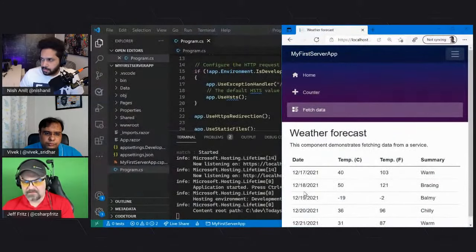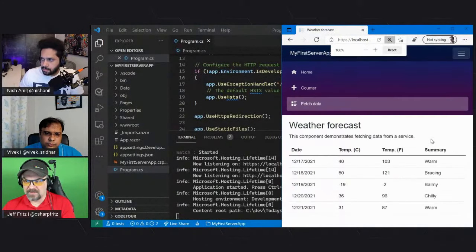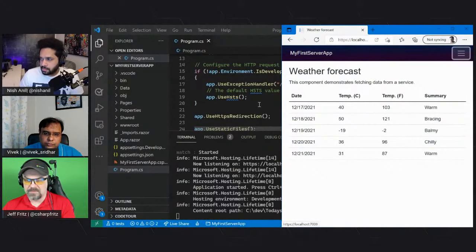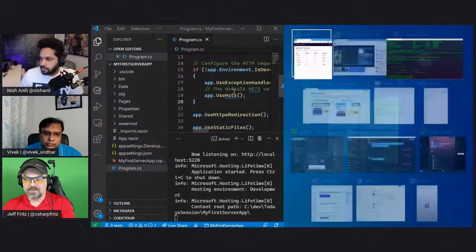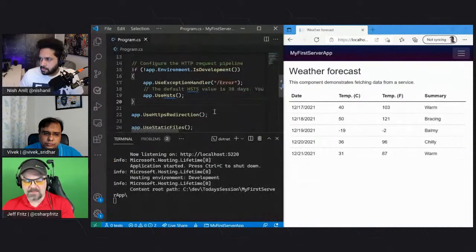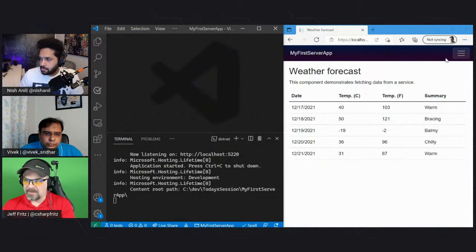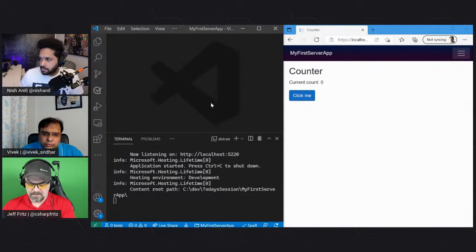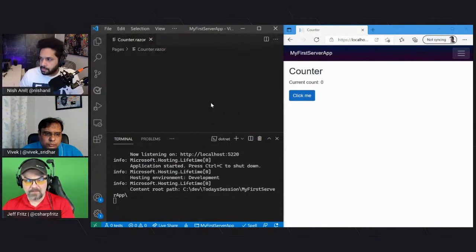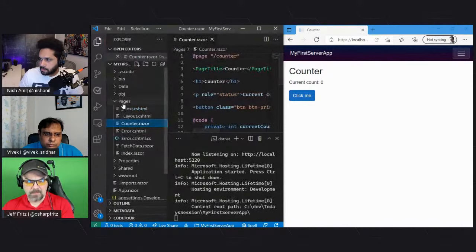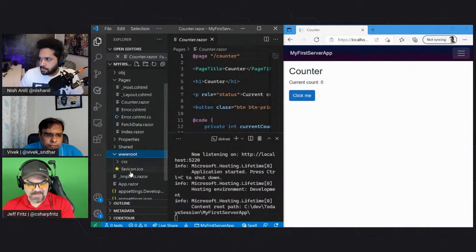Now, let's take a look a little bit more at some of this content. Yeah, that's the level I want to be zoomed at. So let's move this over here and take a look at what we can do with this. So I want to go back over to the counter page first. And counter is sitting in my pages folder, right? This kind of makes sense when you see the project architecture here. I've got a wwwroot that has my static content in it, CSS and icons and fonts and all that stuff. But I have pages here that has a mix of CSHTML and Razor content.